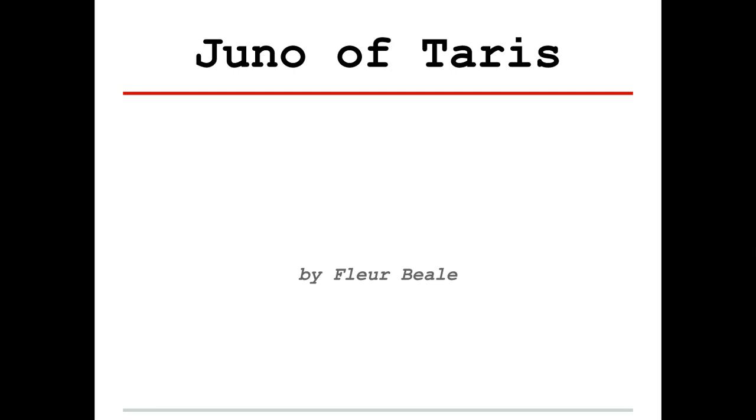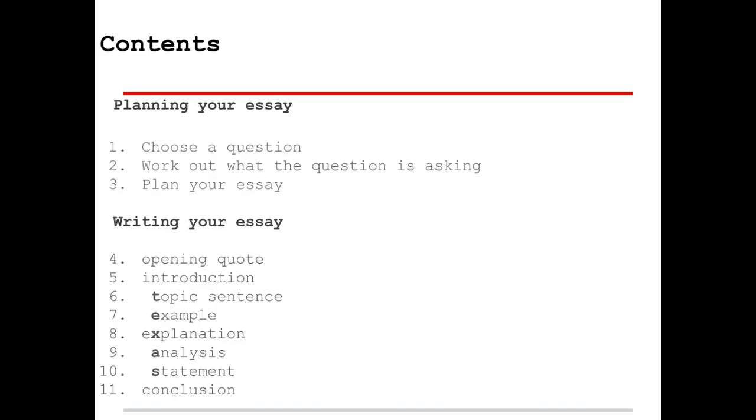This first one is all about how to actually choose a question, which is a really important skill in and of itself, even though it seems like it should be very obvious. So here we have 11 steps. Step number 1, choose a question. That's where we are at now.